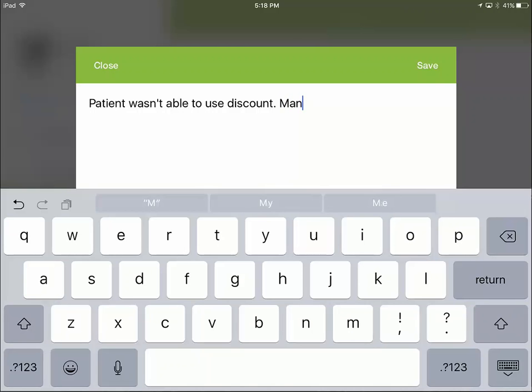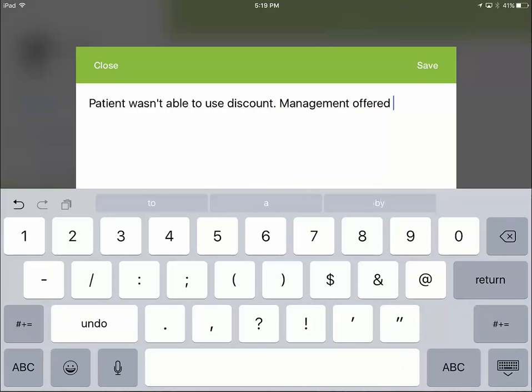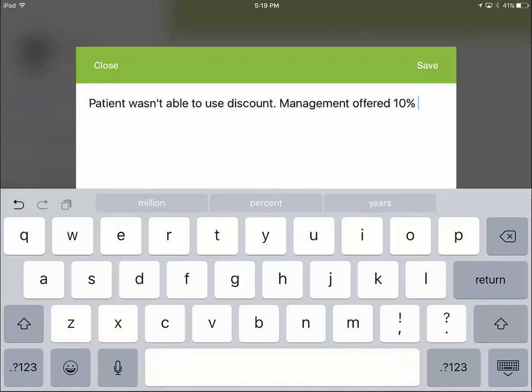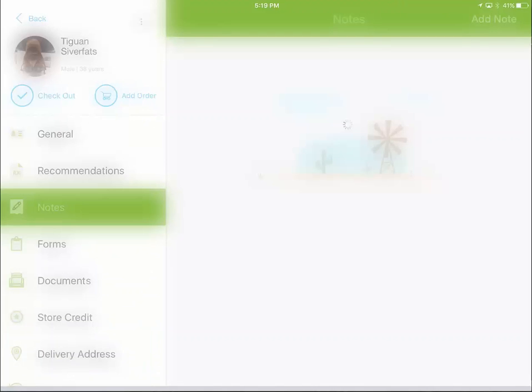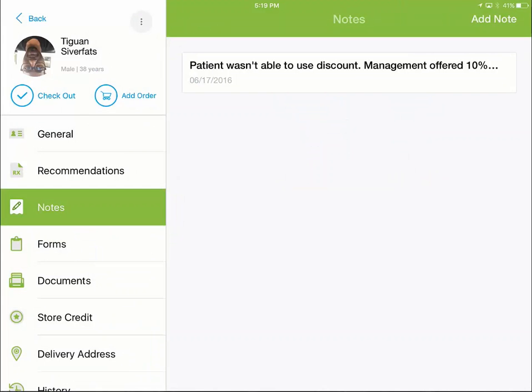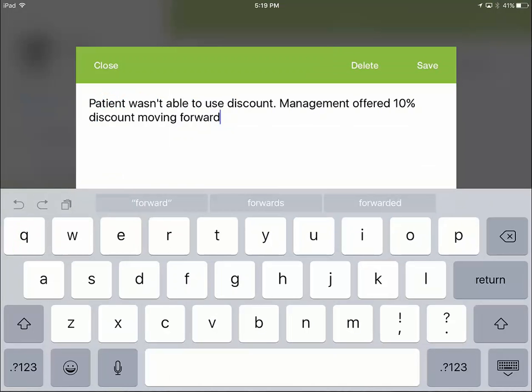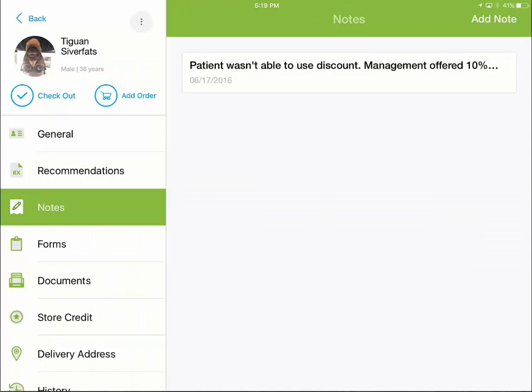Management offered 10% discount moving forward. Save. Boom. So now I have a note of this event. I can go back into it and reference it whenever I need to, and it's going to be there.